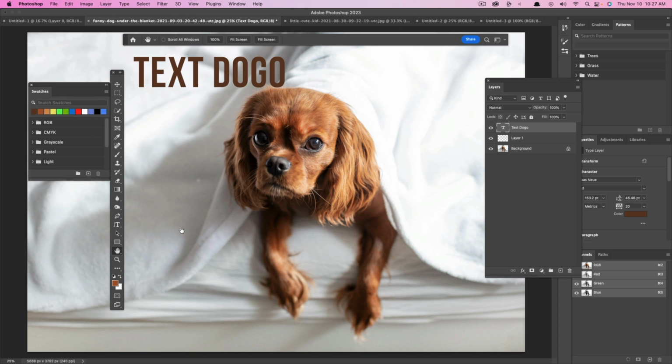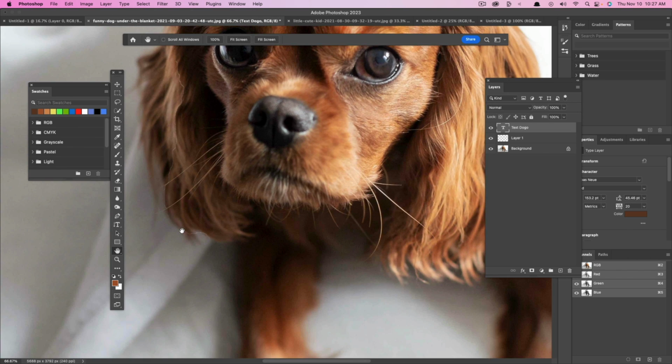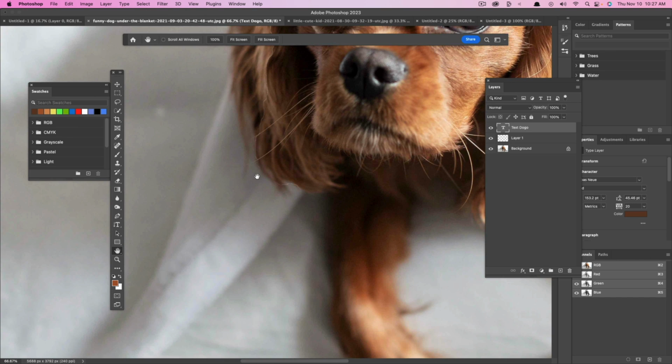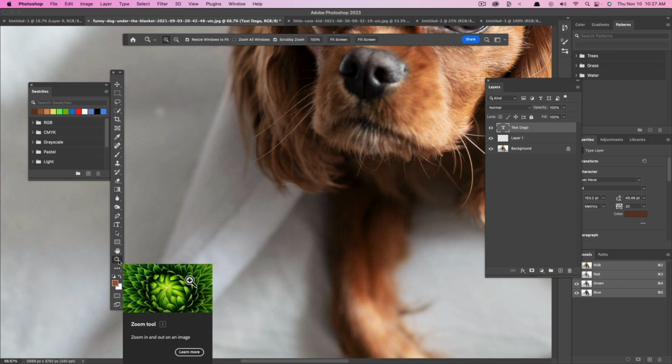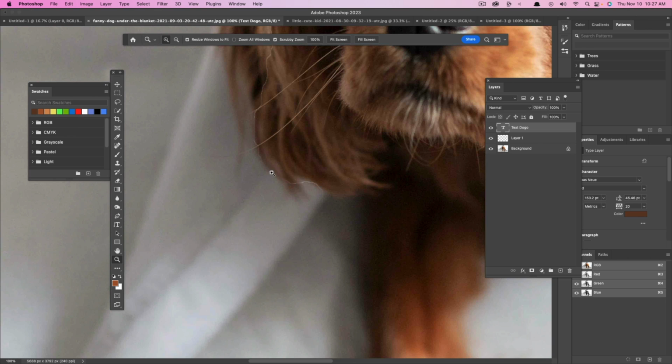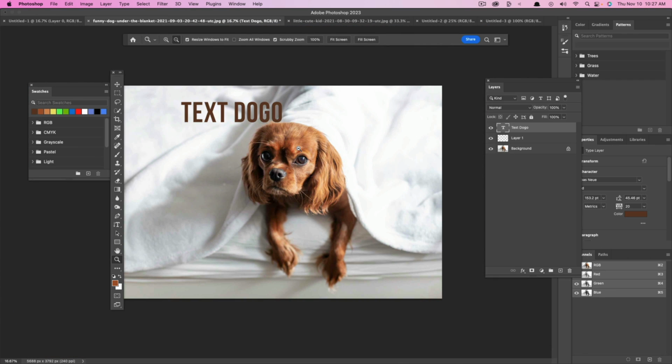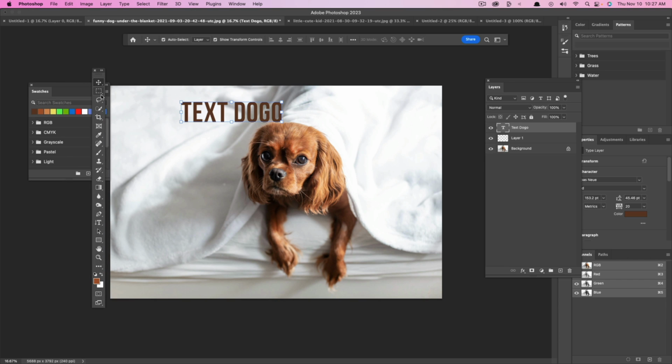And then next you have your hand tool. Basically, this allows you, as you are zoomed into a project, to click and hold and drag around into an image if that's what you want to do. And then lastly, we have our zoom tool. If we select that there with the zoom in action, it will zoom in. And then if you hit the minus here, it will, as you click, zoom out of an object. I prefer Command and Control plus and minus. It just makes it that much easier.